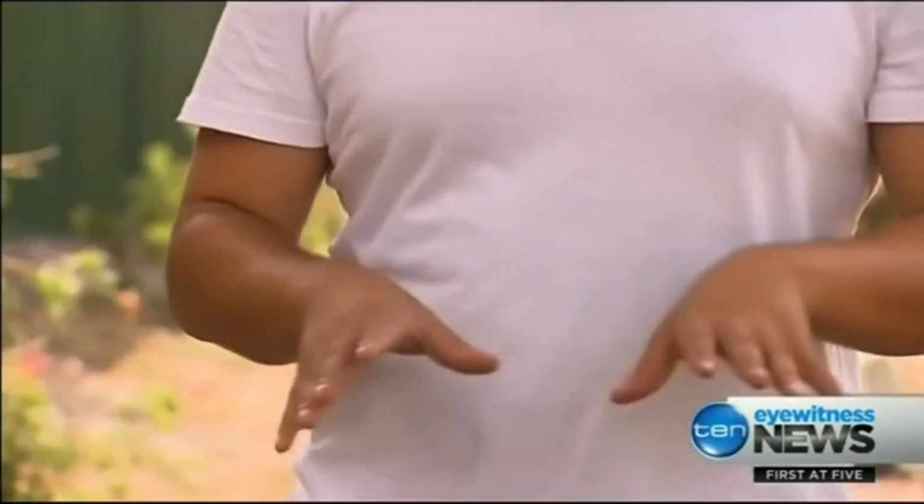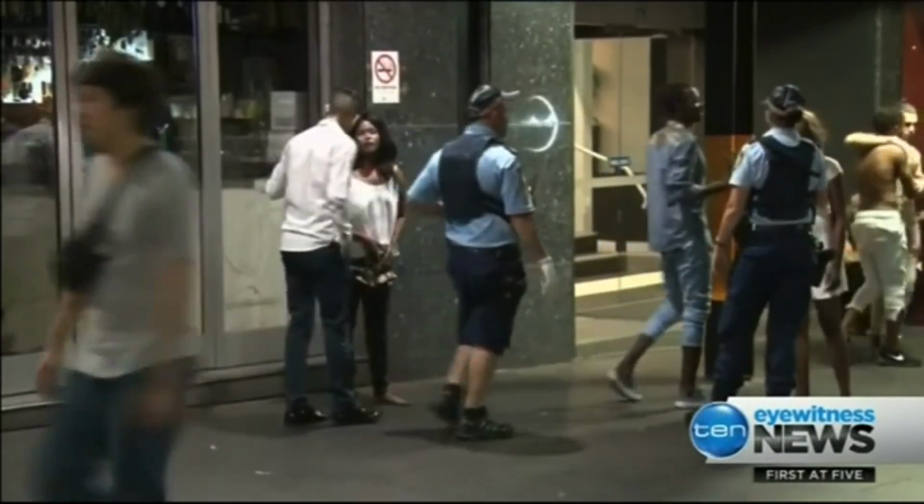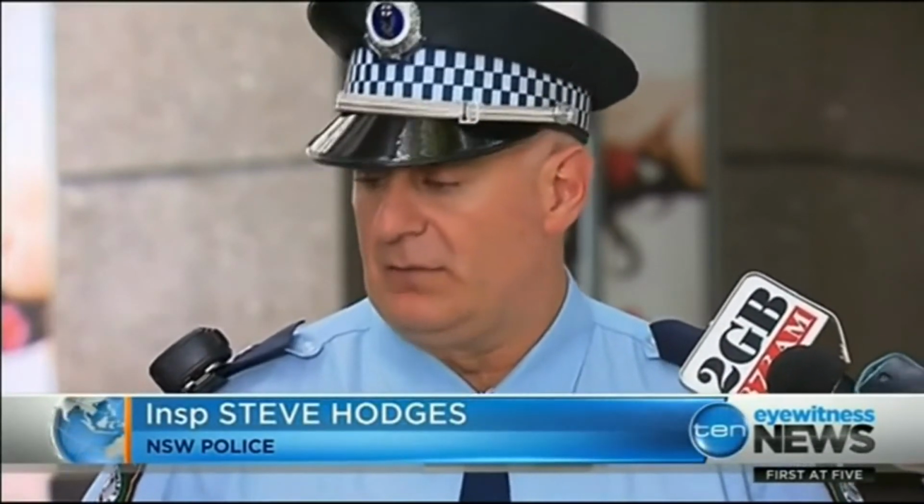Madness last night. Nightclub security guard Chris Lomanzuk is used to seeing fights, but nothing like this. It's the worst thing I've seen probably in the last, how long the lockout law is now? 15 months? It's believed they'd all been at a concert at the Metro, raising money for victims of the cyclone in Fiji. From what I understand, it was a single group. Whether those people all knew each other or not, we're trying to work that all out. Police don't know what provoked the brawls.